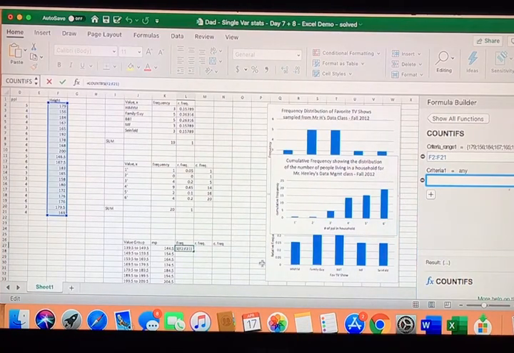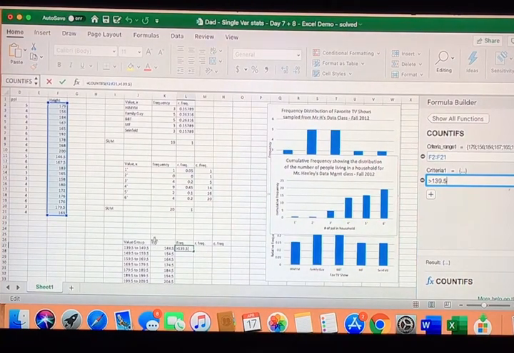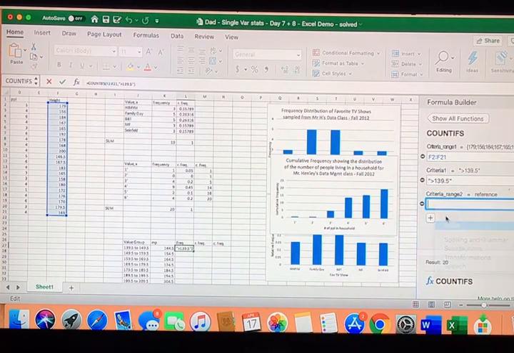So what I want are numbers that are greater than 139.5, the bottom part of my range, so above that. But I also want it to be below 149.5, the upper part of my range. So I put in a COUNTIFS once, and then I go plus, and I do it again. It's a data range again, so I use the same data range, F2 to F21. I had that copied, so I can paste it in there.